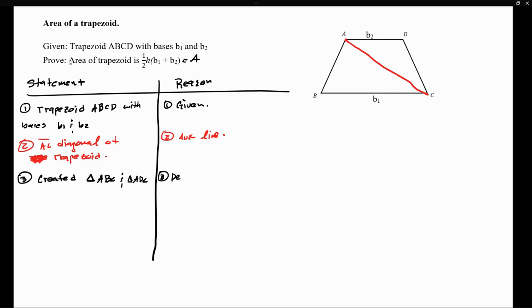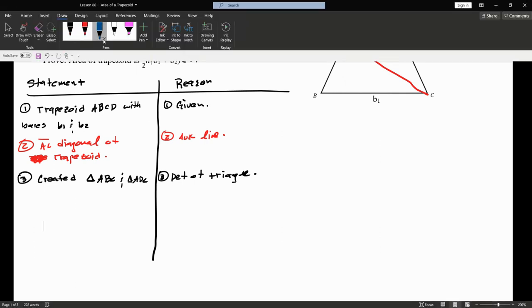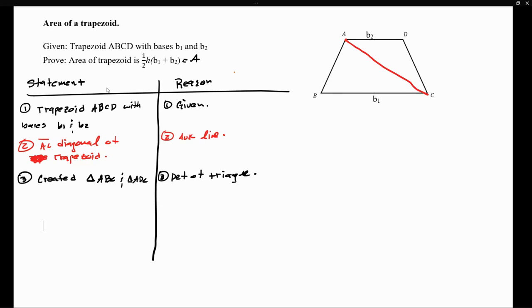Well, this is just the definition of a triangle. It's just a three-sided figure. Since we're going to talk about the area, because the way that we're going to tackle this is by looking at the area of those triangles, if I want to find the area of the bottom triangle, let me define the height. So let's assume that this is the height of the bottom triangle. And now to introduce the height of the upper triangle, we're just going to introduce a right angle here.